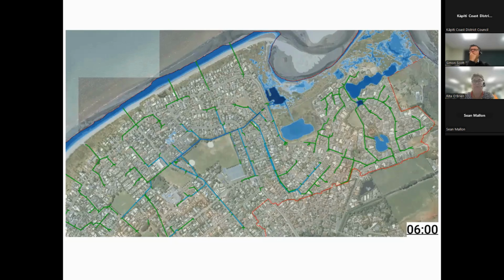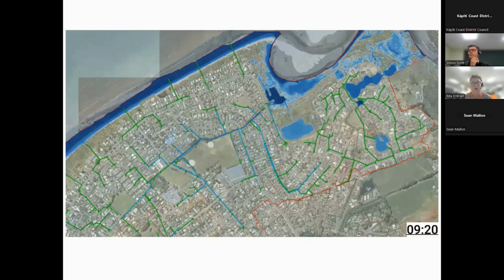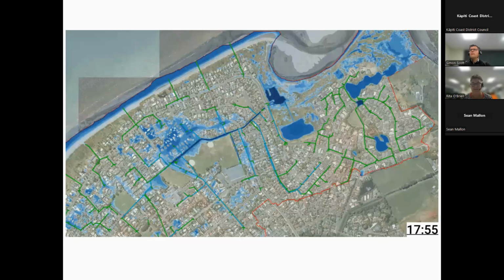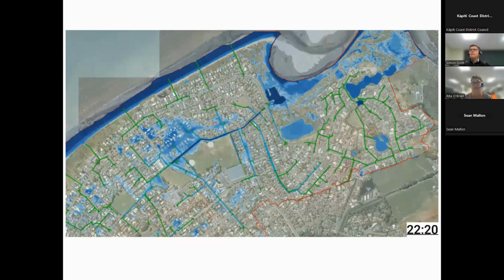Okay, what you can see on the screen now is a simulation or a video of the output of the flood model, which we can kind of run maybe. We took a hybrid approach to the hydrological model, which represents the natural processes involved in the movement of water.